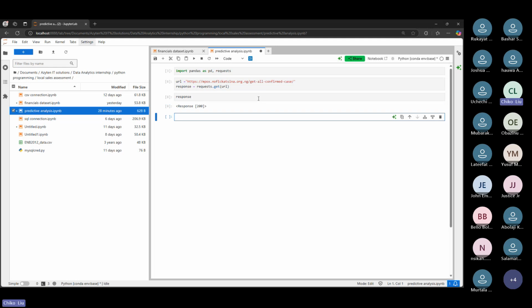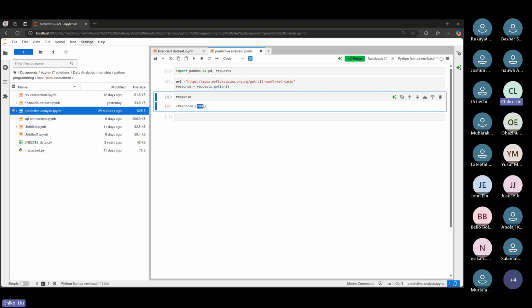So, mind you, in this response here that you see 200. Although you might not be a web developer, anytime you see response 200, it means that the request you actually made was successful.